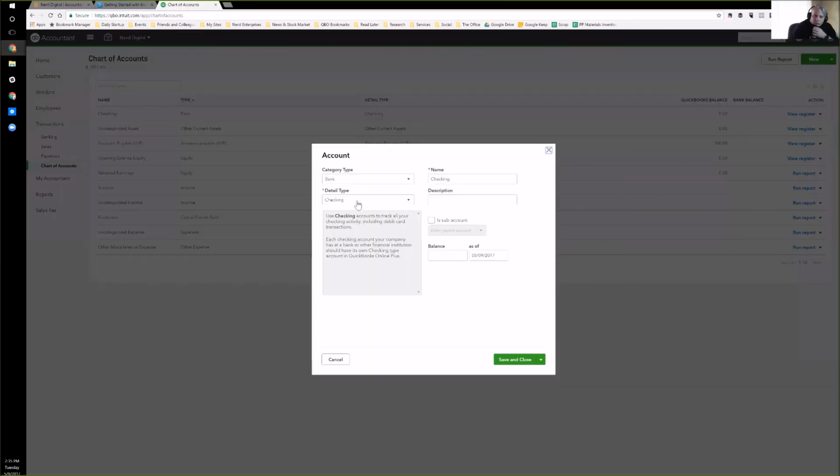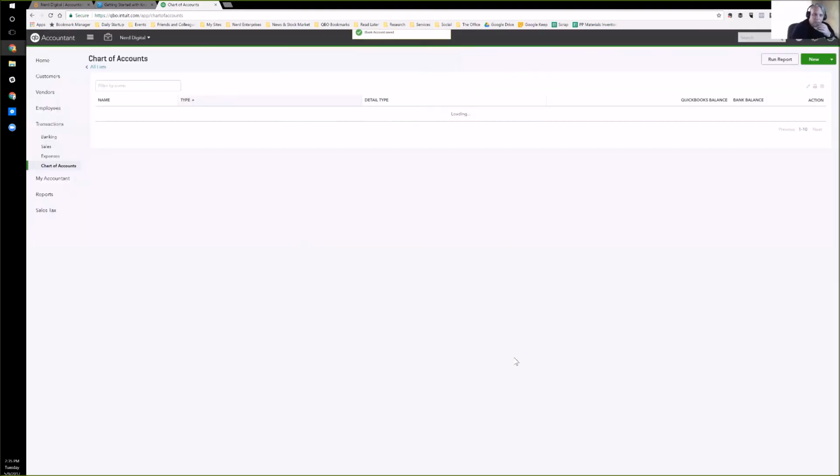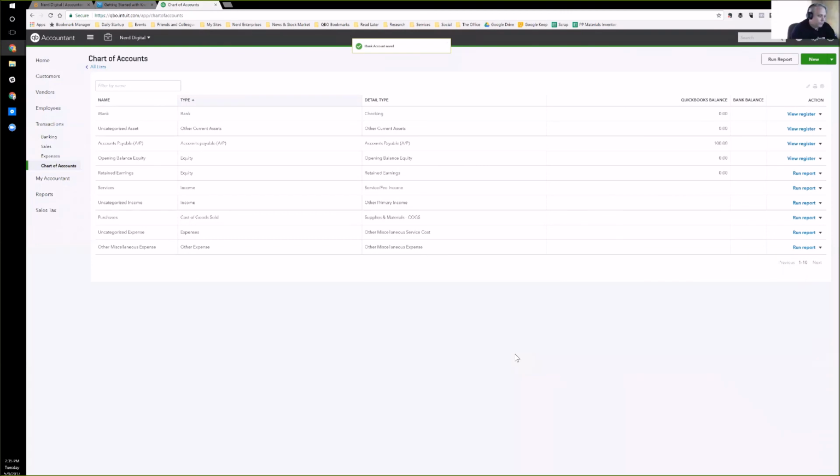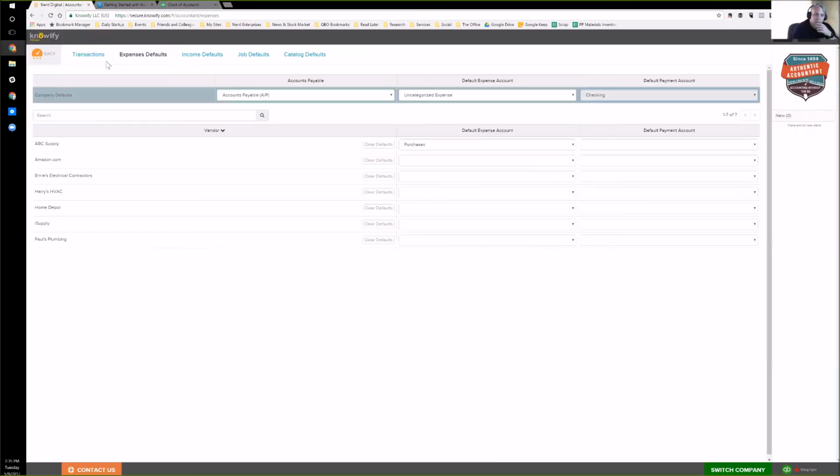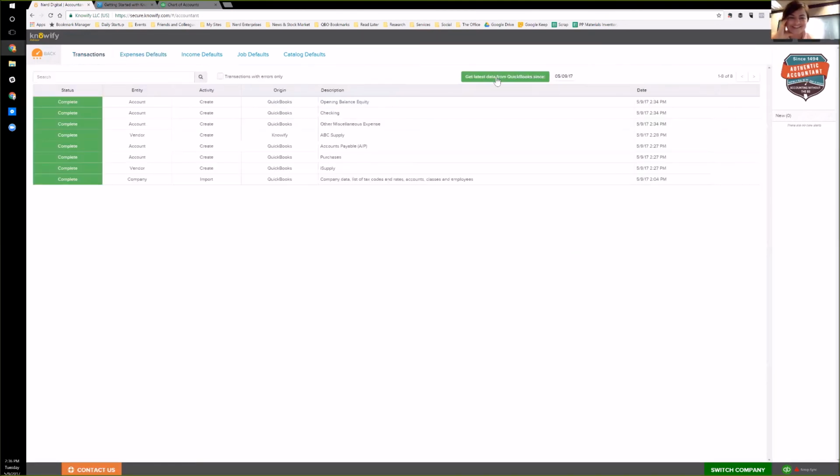One of my biggest pet peeves with QBO is once I change the detail type to something other than what it was, it renames the account. And it calls it checking. It makes me absolutely crazy because I always name it first and then change the detail type. Evidently, that's not what they expected me to do. So anyways. Like QBO tutorial too.